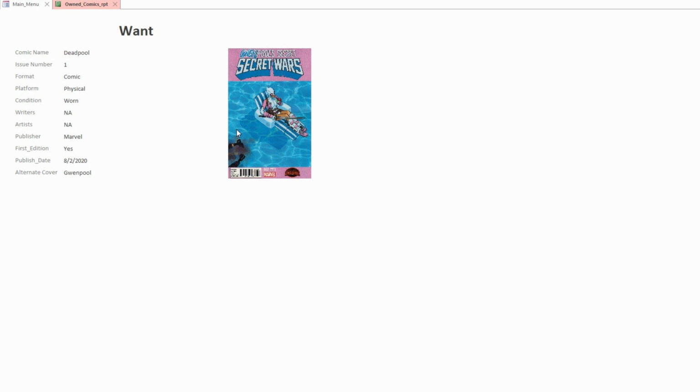Now, this might be robust enough for even, say, a small comic book store to use because this helps you track your inventory. And that's one of the things that I've mentioned whenever people have asked me about this type of database. When they ask me about a collectibles database, functionally, it's really an inventory database.